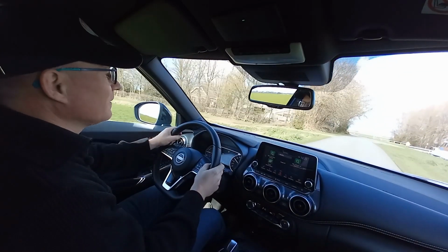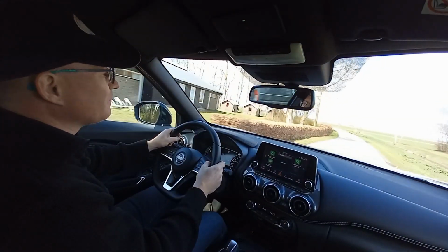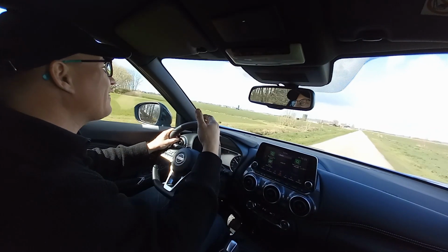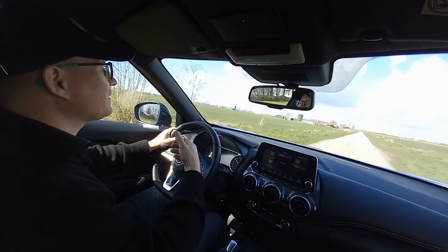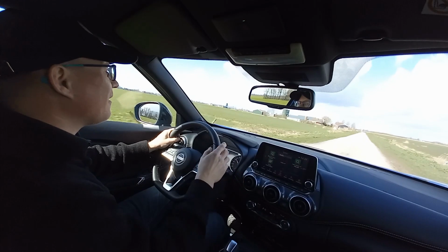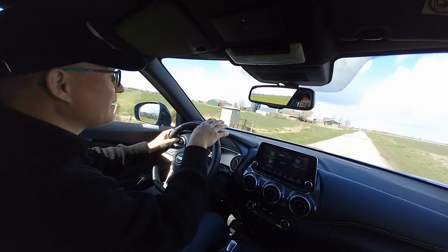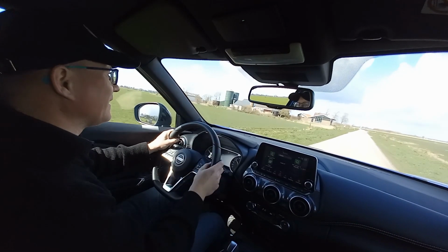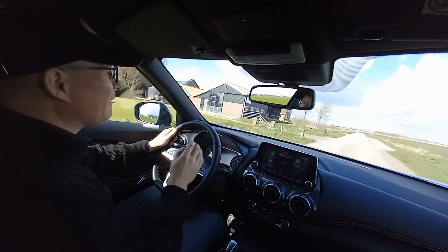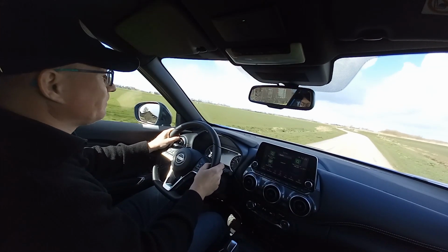Now, our family daily driver is a Prius hybrid, a second generation Prius from 2005, and even though that's a very good hybrid system, you can tell under hard braking when the hydraulic brakes and the regenerative braking are crossing each other's paths. But in this car, that isn't the case. So I'm quite impressed with how this gearbox is constructed. I think it's a very interesting construction and the way it works, but also how everything works together in this car. It's very seamless, so I'm impressed by that.